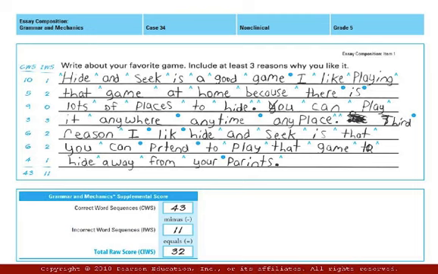So this component here will start out probably with a caret right there to make sure that we capture the initial capitalization of the word, and certainly we want to make sure that we capture the omission of the ending punctuation mark here. And then in between hide and seek, certainly that two-word pair appears to be okay. Hide and seek is a good game, is okay, good game, this is okay. This is okay right here.